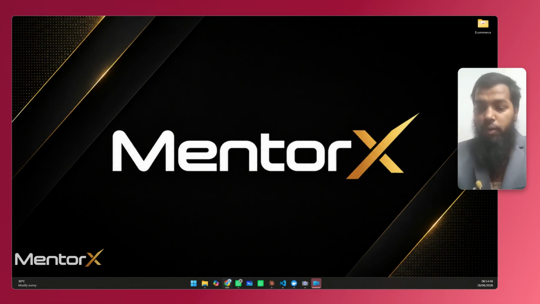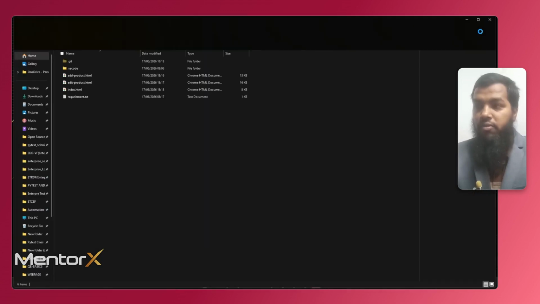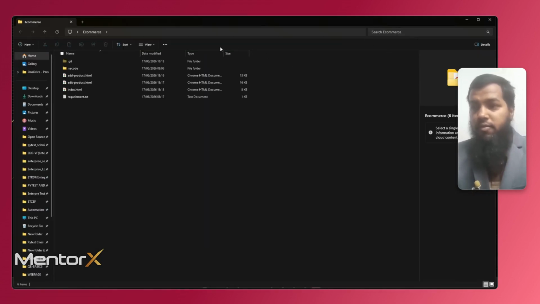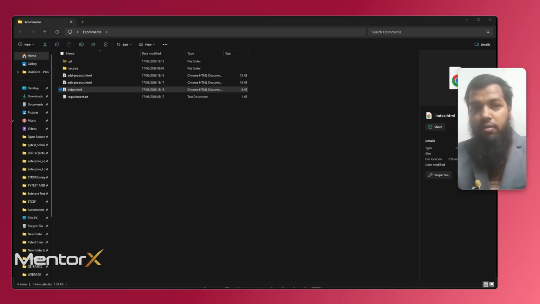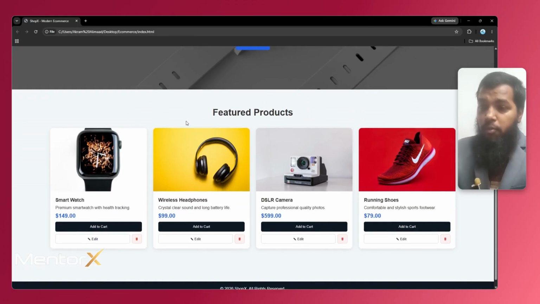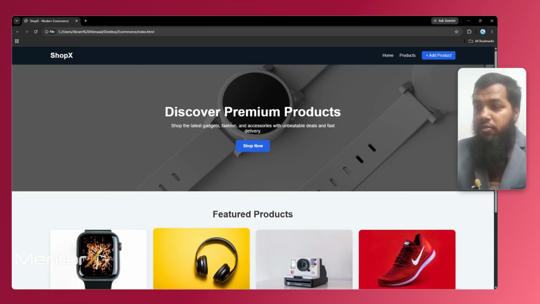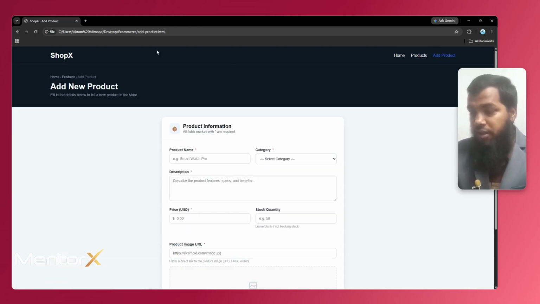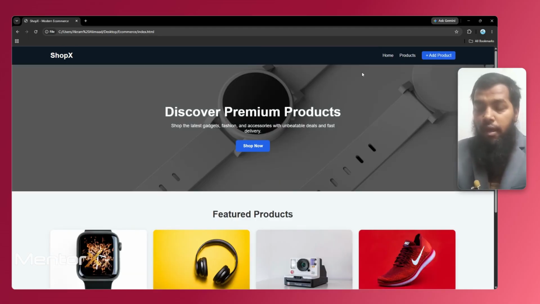Before we go ahead, in my case I have taken one of my projects, called e-commerce, as my repository. In this folder, I have taken this file as the project folder, which is nothing but a simple e-commerce page, a sample page using which I can add products and so on. A simple e-commerce page, and I wanted this to be on my GitHub repository. So how will I do it, and how will I perform these operations?